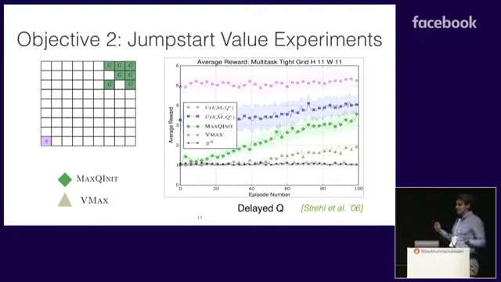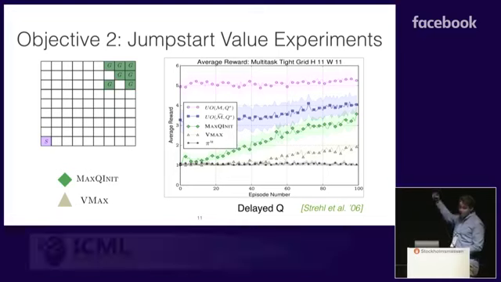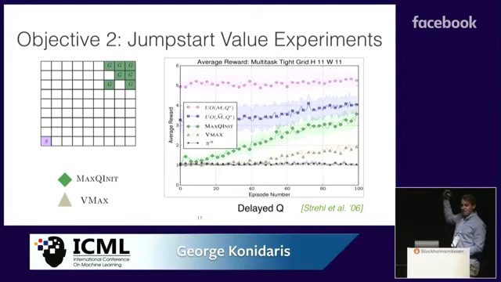The x-axis is time, number of episodes, and the y-axis is the average reward. MaxQ_init is shown in green, with the beige being the traditional Vmax optimism. So as you can see, MaxQ_init improves over Vmax, and those blue and pink lines are theoretical optimums that we can't hope to beat, but we do see that MaxQ_init does approach them.